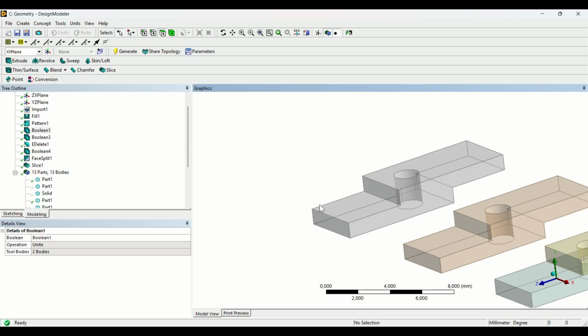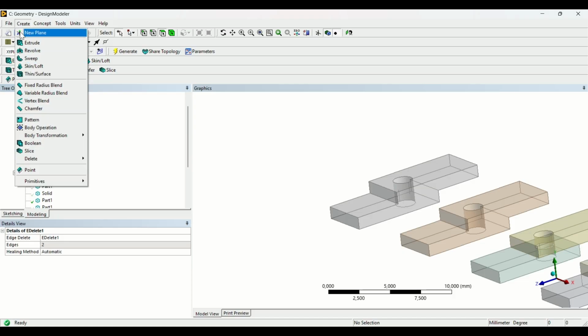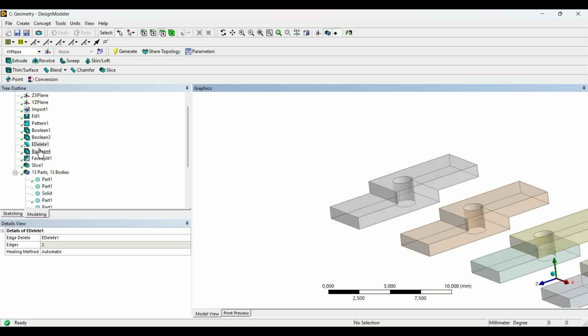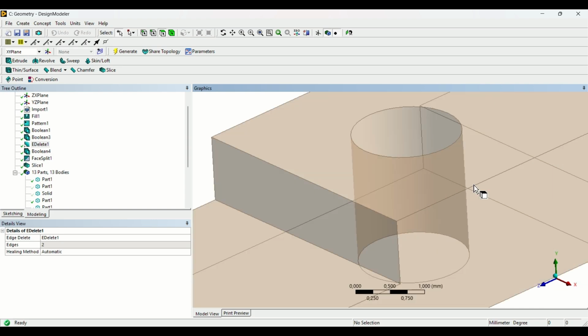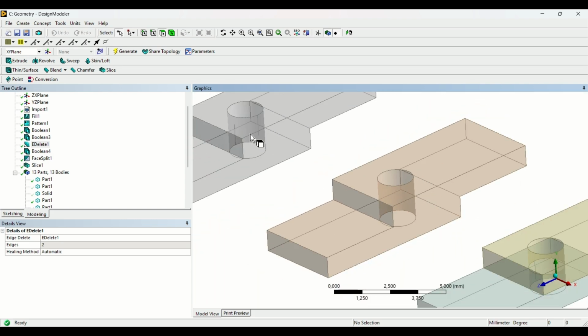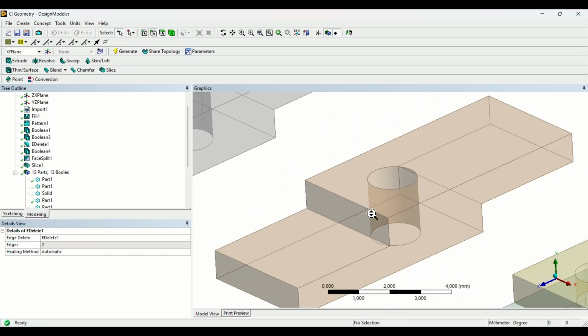So as a result, in this case, you can use the Delete Edge option, which once again you go to Create, then you go to Delete, and you can delete a body, you can delete a face, or you can delete an edge. Then after selecting the Delete Edge option, I just selected these two lines, and as you can see here, this is exactly the same procedure as before. Then the lines were selected, and I'm going to show you here. The two lines in green were selected, and then by clicking Generate, the lines just disappear.